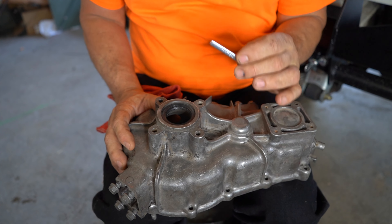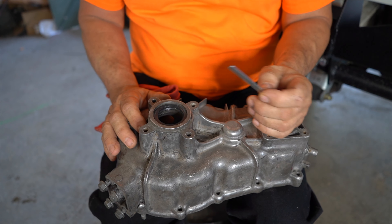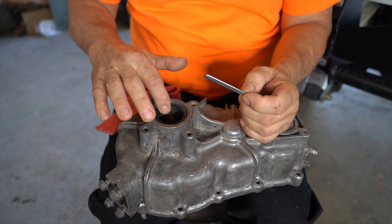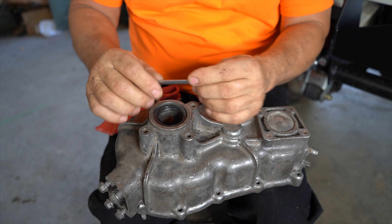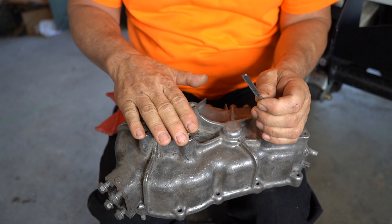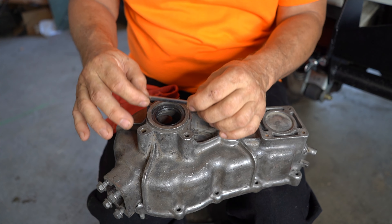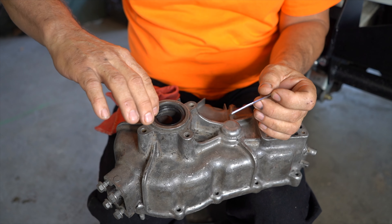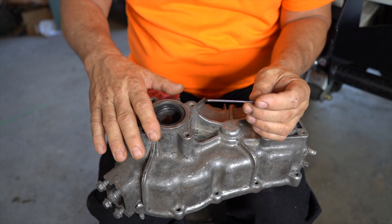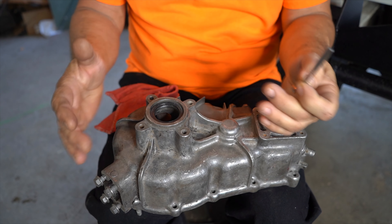The problem is that a lot of people put this seal in flush. I can tell from this T-case — this is why I grabbed this one — the person that put the seal in last did not do it correctly. You see there's a collar that goes in here and this has to be depressed. Most people rebuilding their T-cases don't pay attention. When they pop the seal out they don't notice that it's deep. There's a retaining collar to keep the oil in and it has to go through both lips. When you put the seal flush or just a little bit down like this fella did, it's going to leak. It's not going to have both lips seal and you're going to drive that T-case — there's less than a quart of fluid — and you're going to lose that in a short period of time and ruin your T-case.